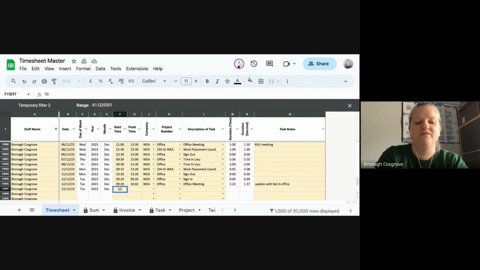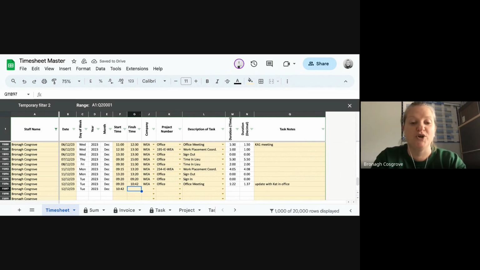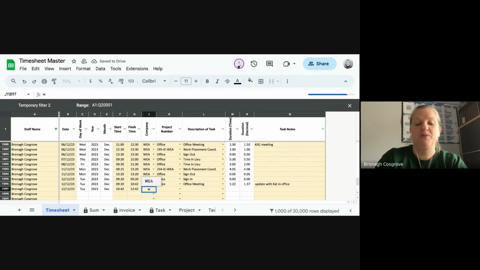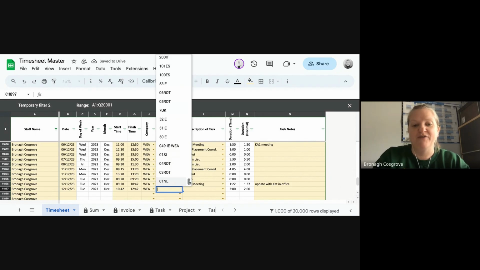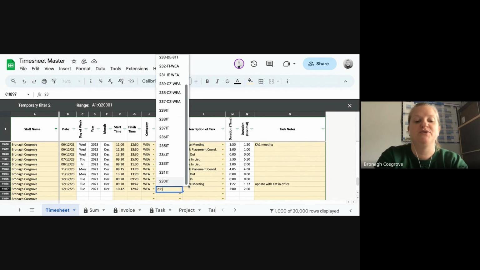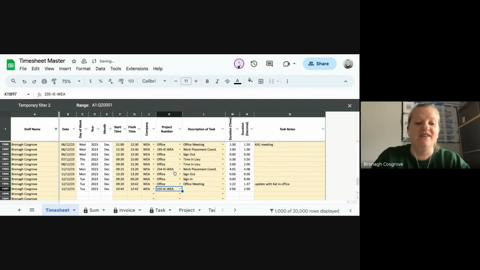So say, I'm just doing this as an example, 11:42, and say I did 2 hours working on the same project. You would fill in the time that you finished. You put which company, which would be VEA, and then you put the project number. At the minute I have a number of projects running, so I'll put 235, i.e. VEA. So you will be allocated, say, 10 hours on this project number.